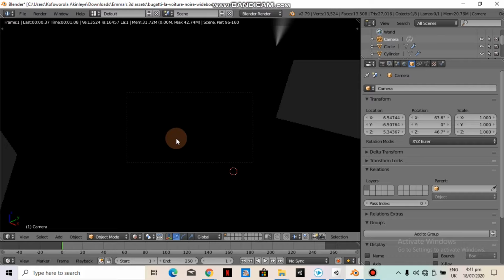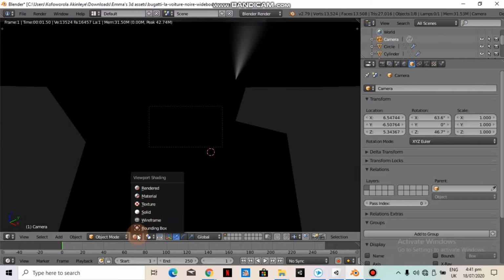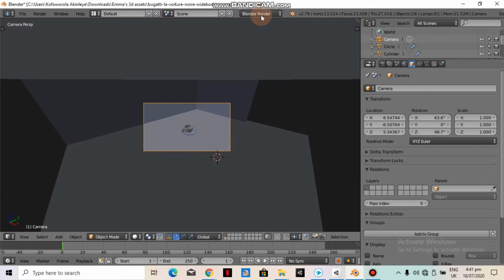As you can see, everything is a little bit dark, so I'm gonna go back into solid, and we're gonna switch from Blender render to Cycles render. What this basically does is that it changes how the scene is gonna look at the end. In Blender's render, you see it was darker, and in Cycles render, just try it out and render.